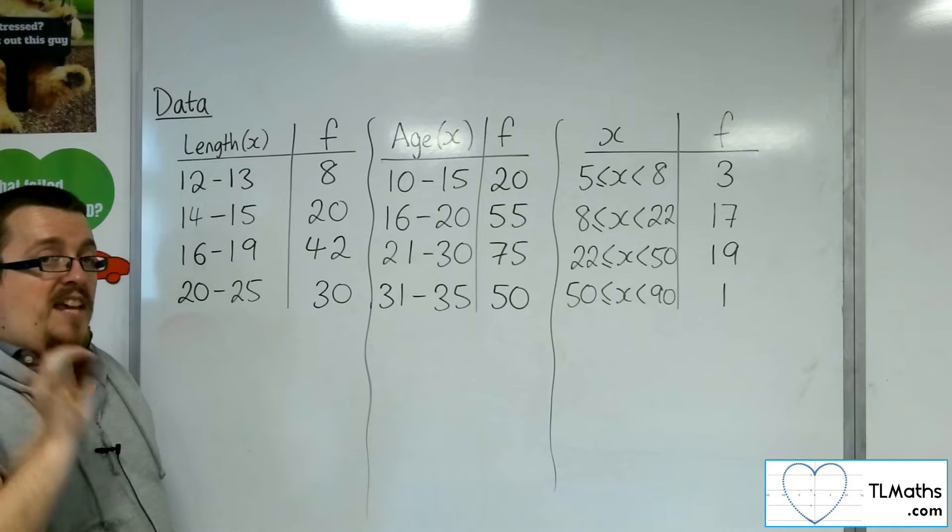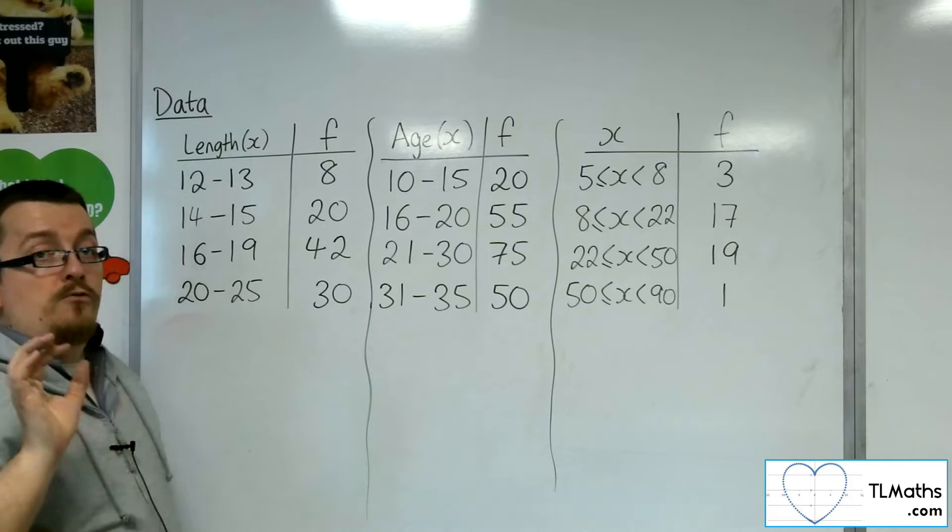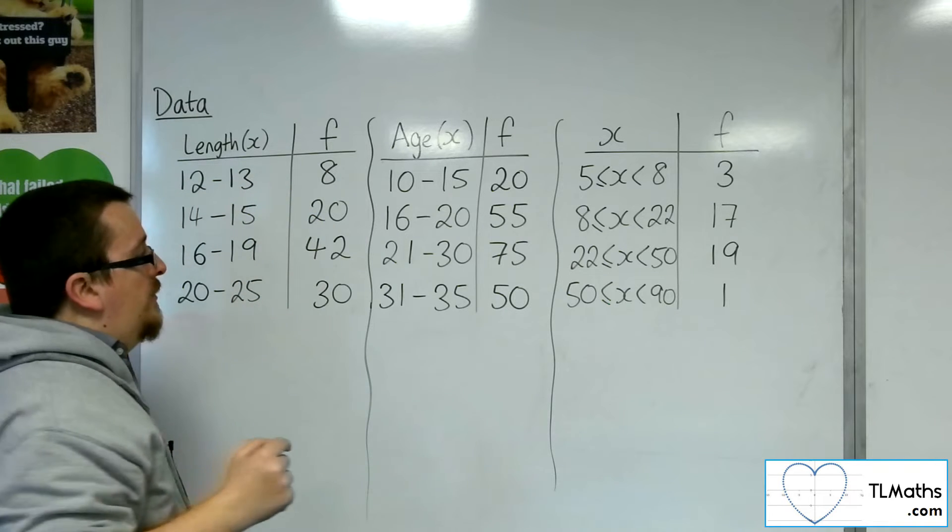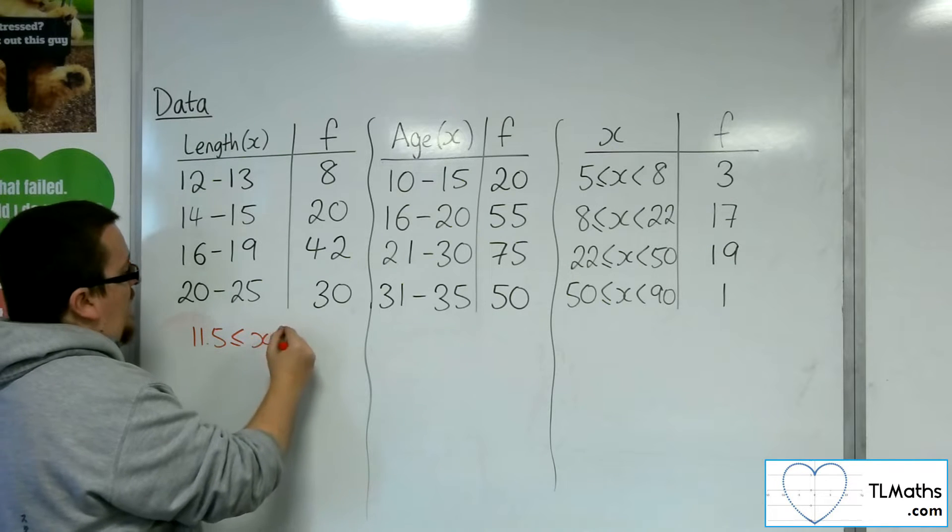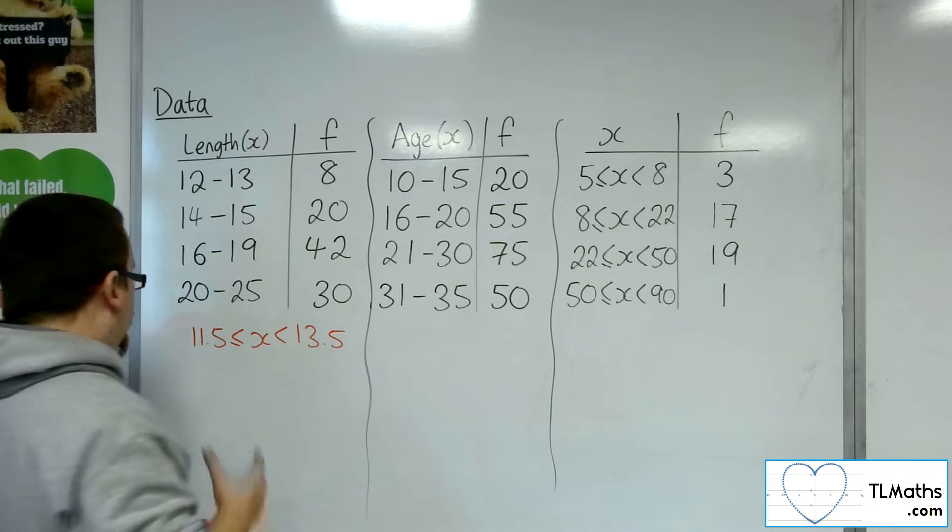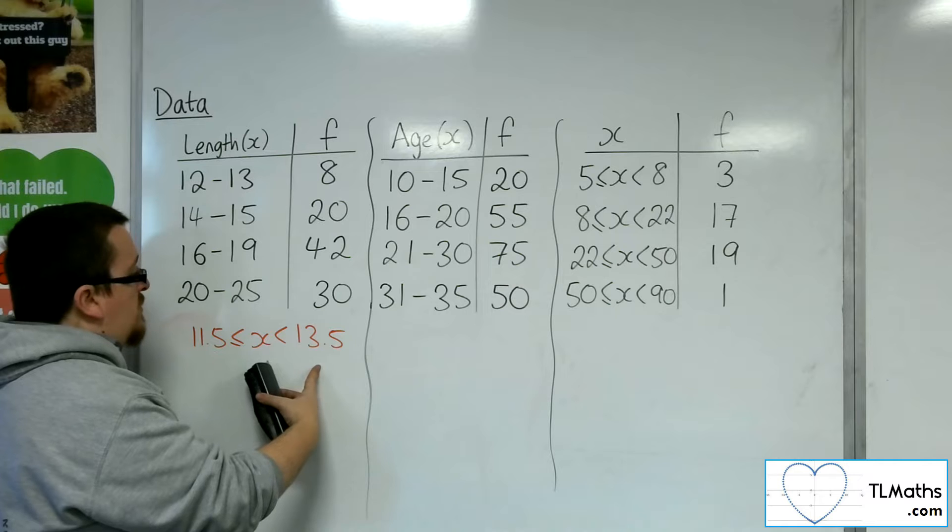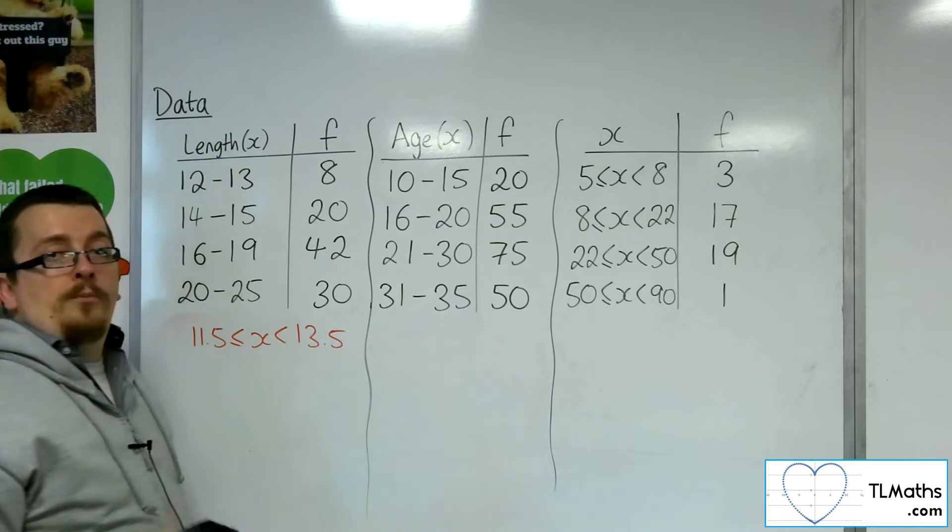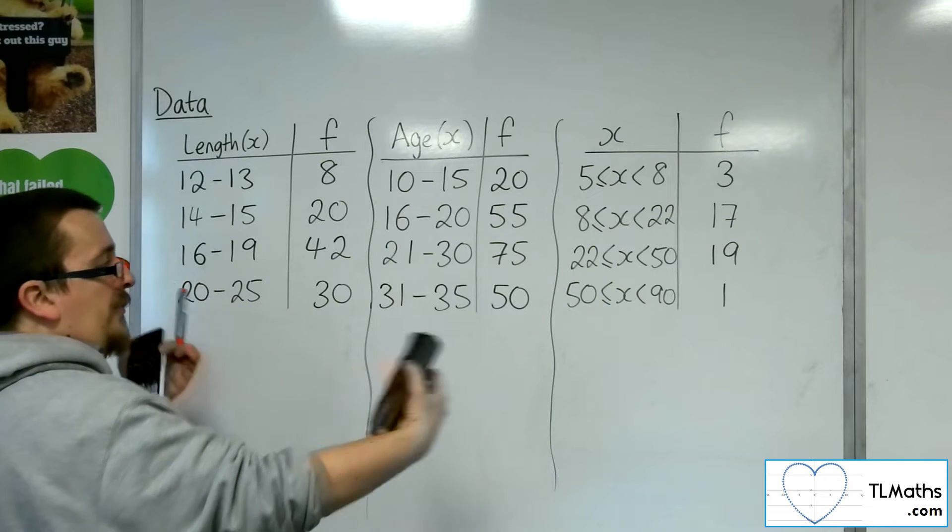If it's exactly 13.5 it would go into this group. If it's just less, it would go into that group. So really this grouping is going from 11.5 up to 13.5. You could otherwise write it as 11.5 is less than or equal to x is less than 13.5. That's really what it's saying. When I find the midpoint of this group, this will have precisely the same midpoint as going from 12 to 13. Those 0.5's won't make any difference whatsoever because they're just being added 0.5 to either side of the grouping.